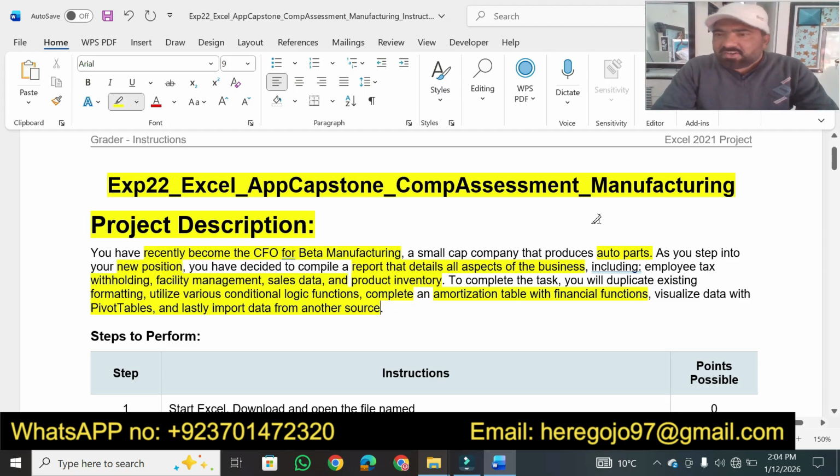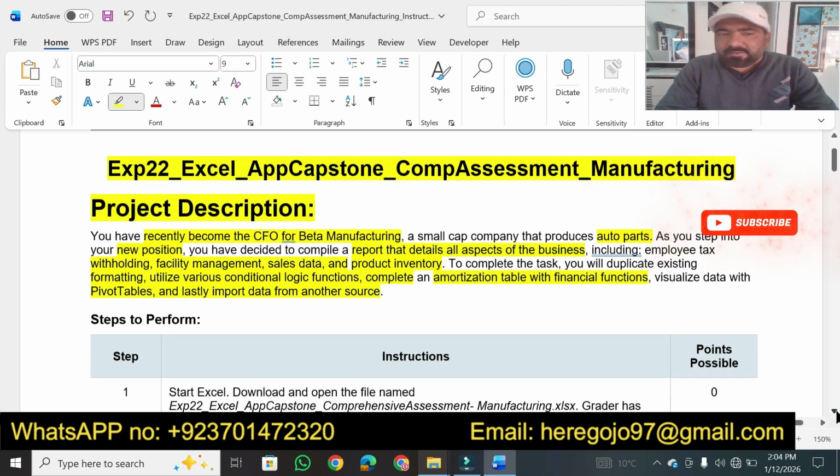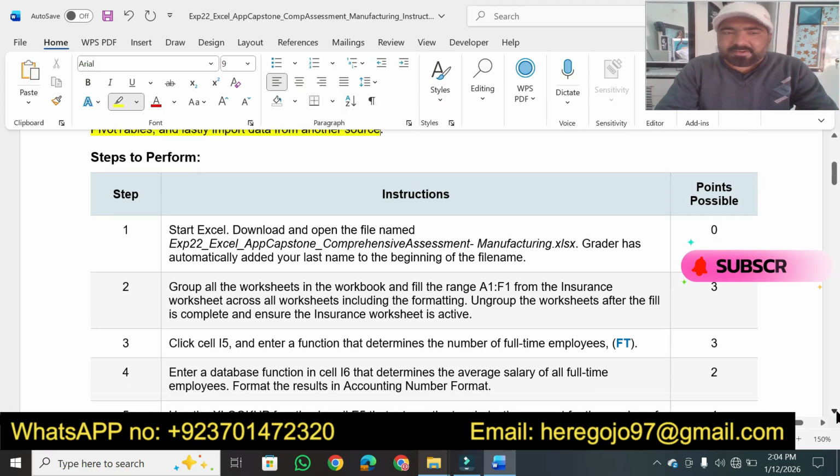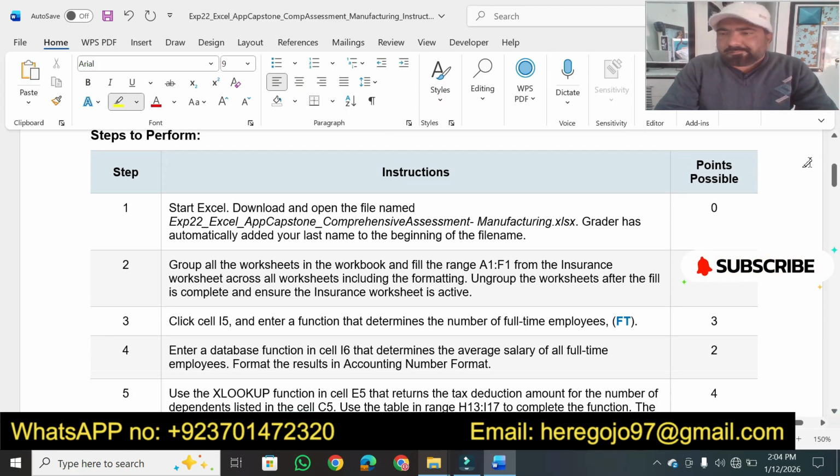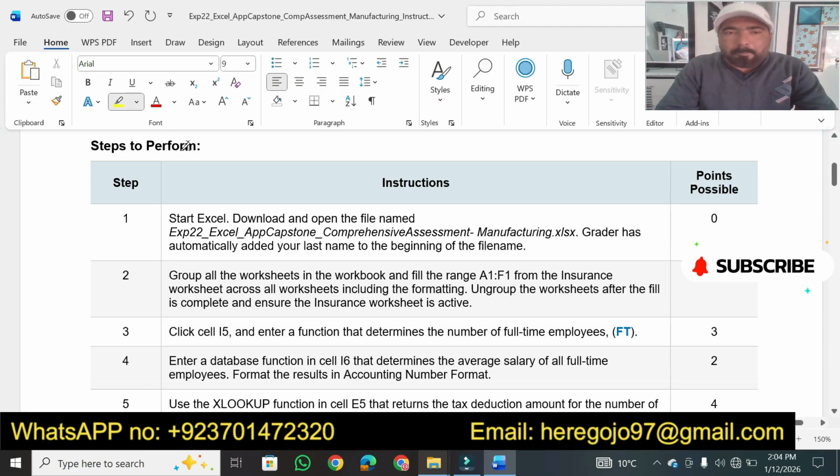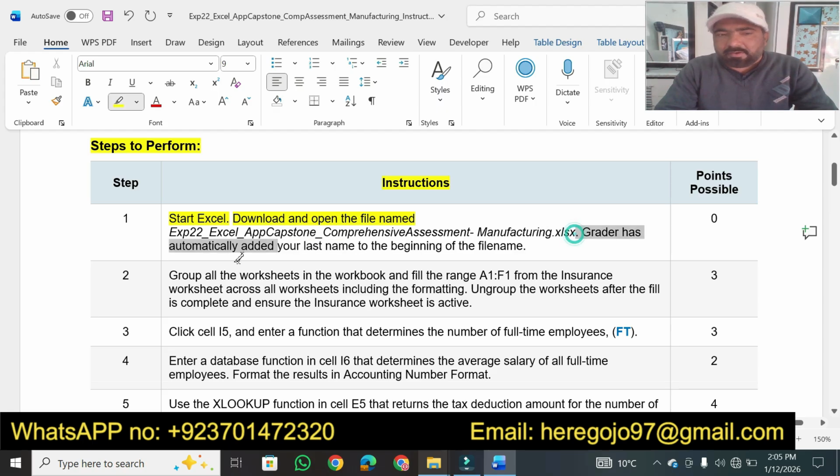Now after reading the project description, we get an idea of what we have in today's graded part. Let me move to the graded part. Steps to perform: start Excel, then download and open the file named this one, which we have already downloaded from Pearson.